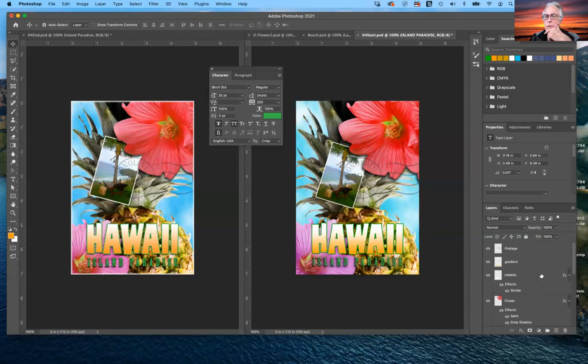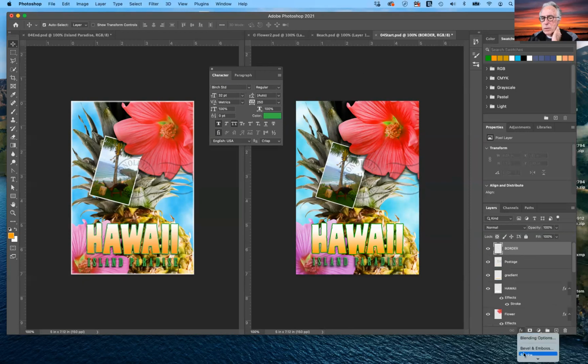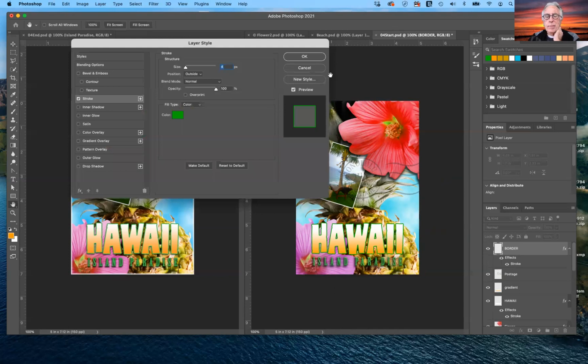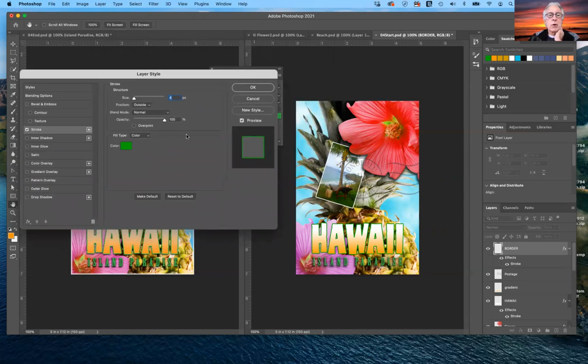What I'm going to do now is go to the top and let's see if my approach works. I want the border to be on top of everything. So I'm going to create a brand new layer that goes on top here and we'll call it border. Okay. And let's see if I can apply an effect to that and see if it works. I'm going to apply the stroke. Okay. And so far, nothing, because it's on the outside. But let's put it on the inside and see if that works. And it may not work.